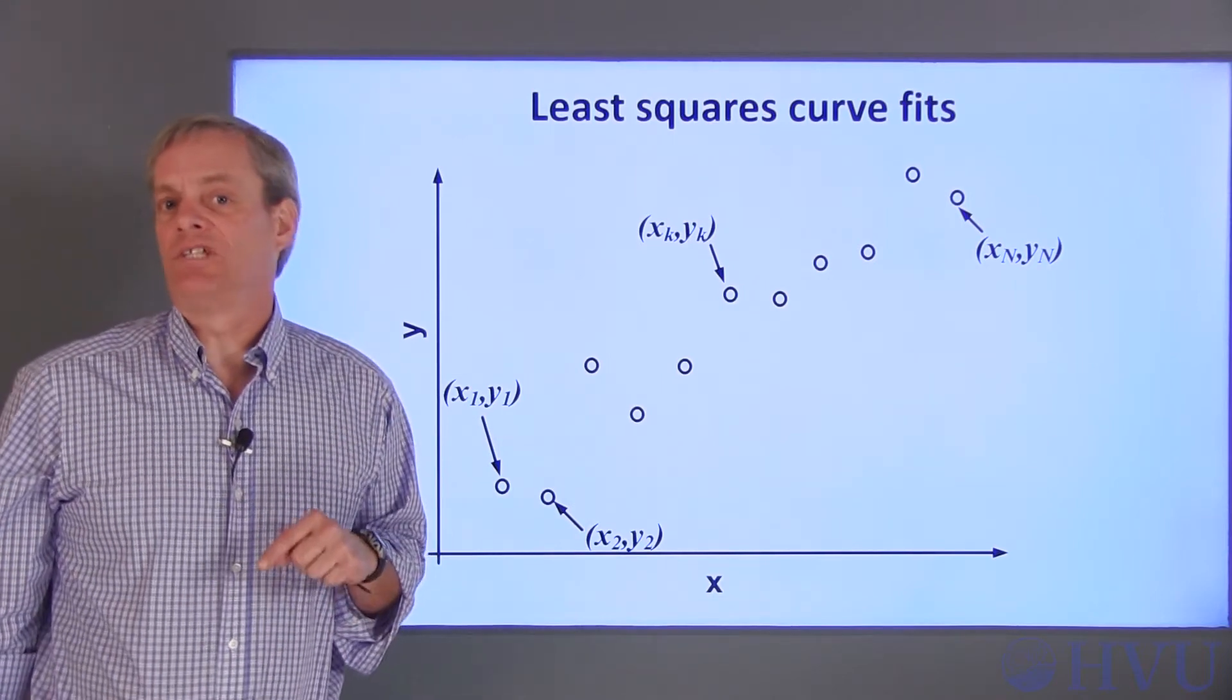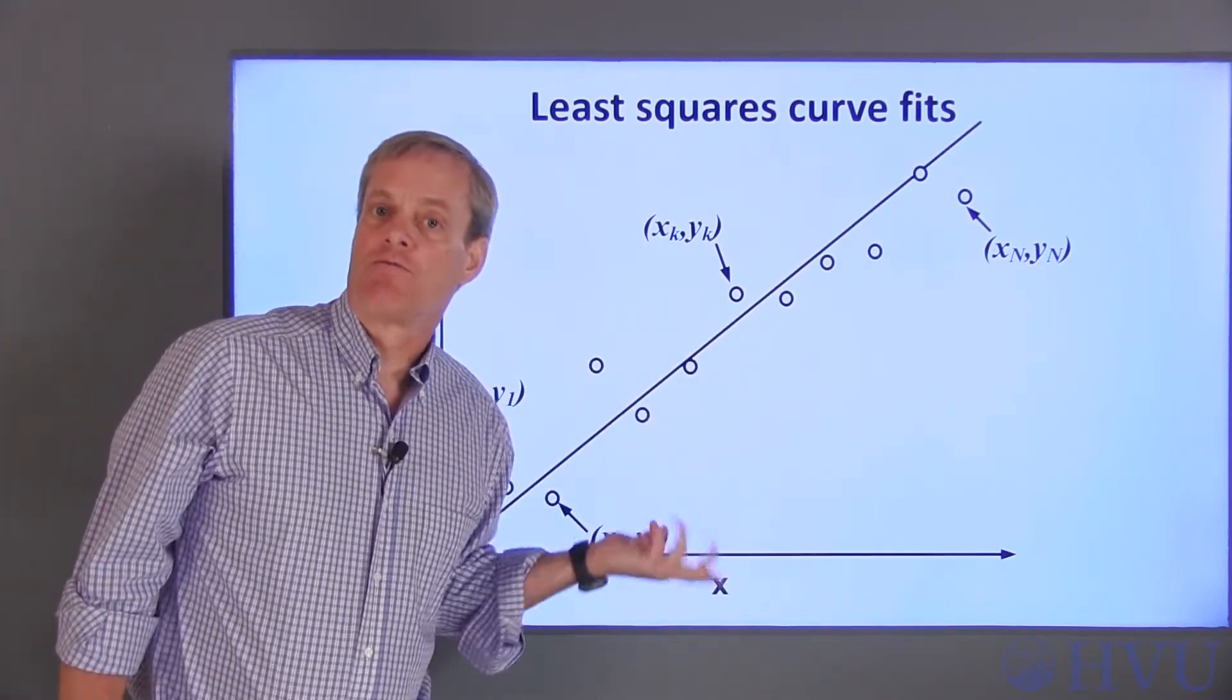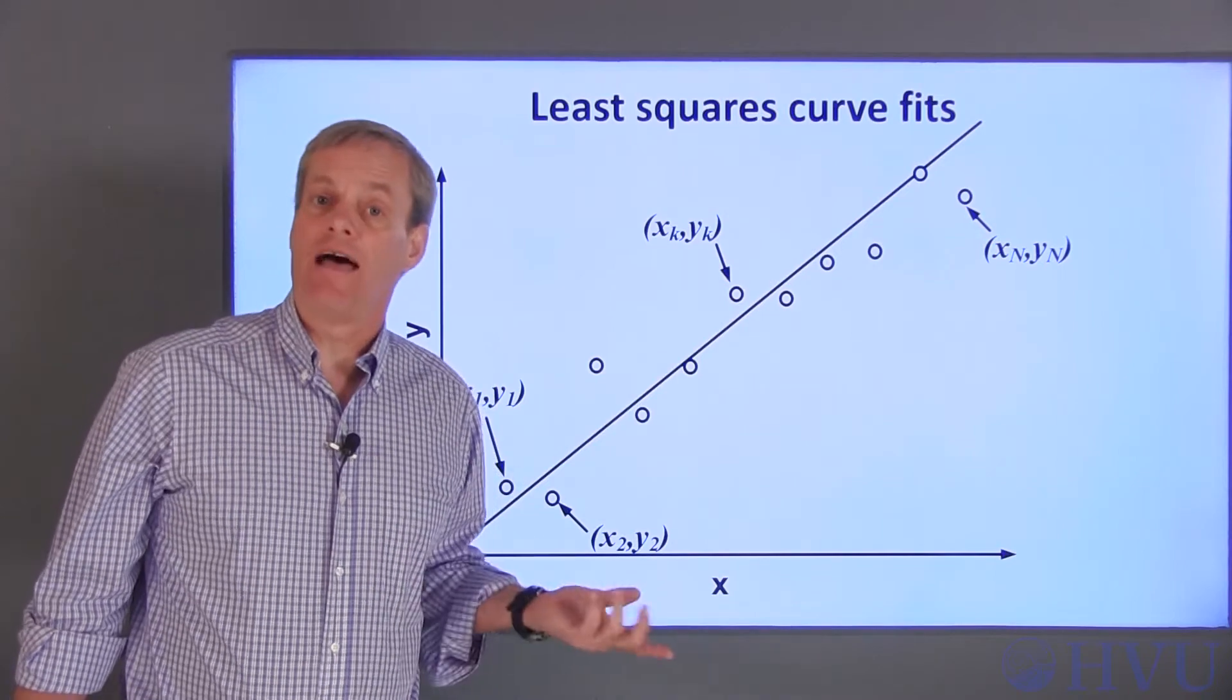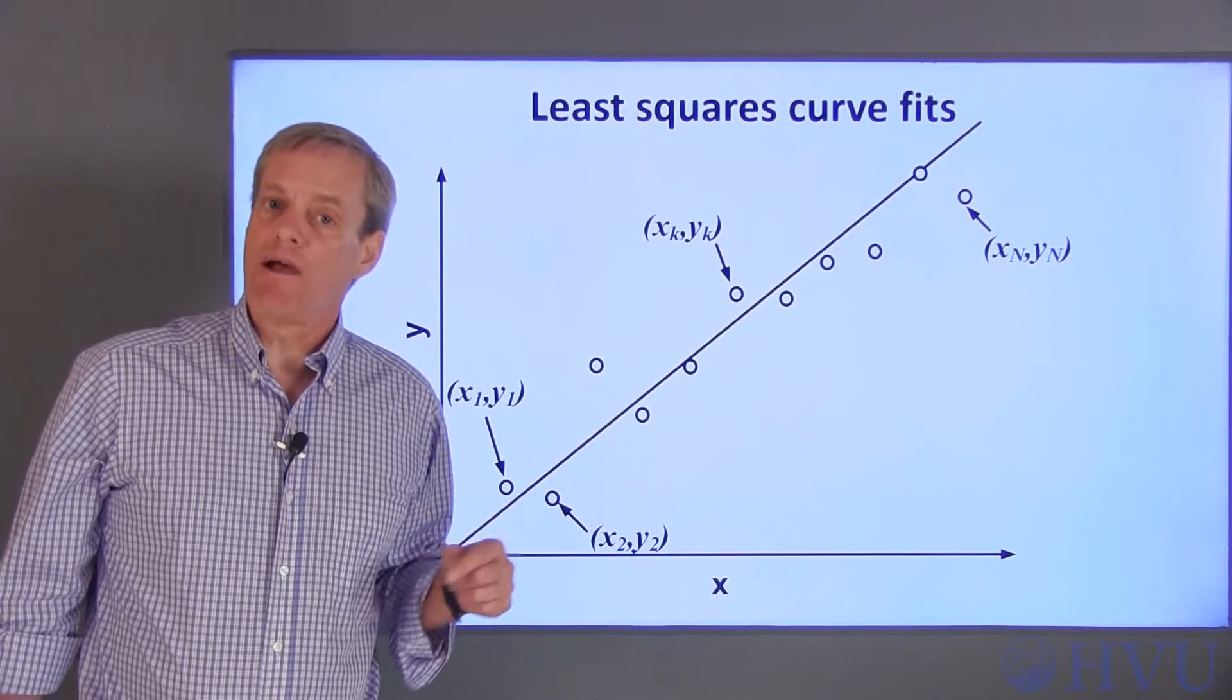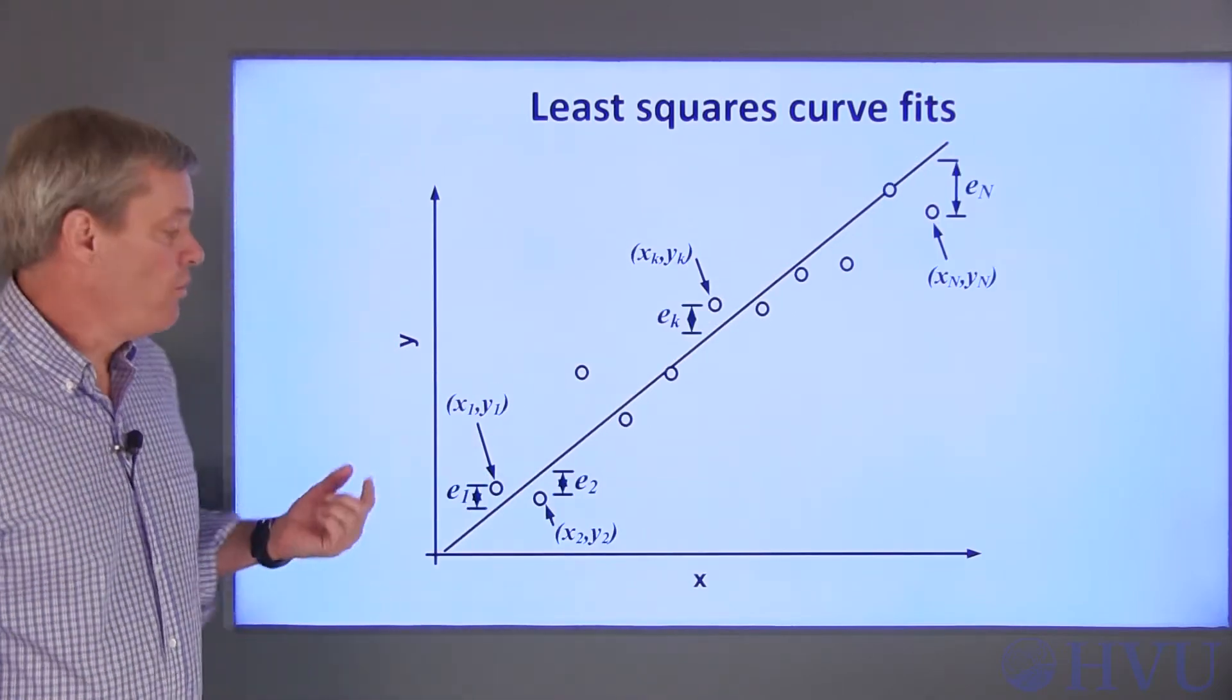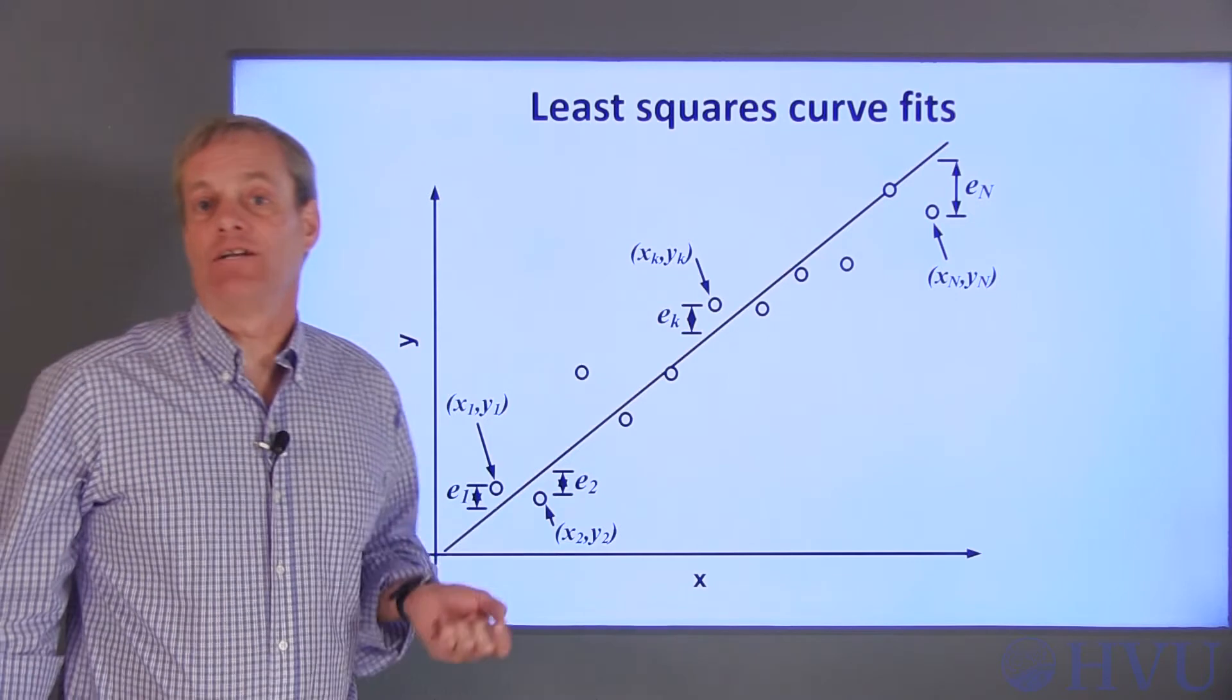In this course, we'll use what's called a least squares best fit of the line to data. We have to start out by choosing a shape of the curve we're going to use. In this case, I'm going to use a straight line. Now, we need to decide how to represent the error between the data and the line representing the data. There are a variety of ways to do this. In least squares curve fitting, our error will be the square of the vertical distance between the line and the data point. So, we'll define the vertical distance between the line and the data point at that value of X as the error in the estimate at that value of X.